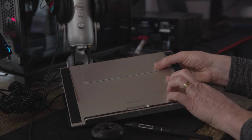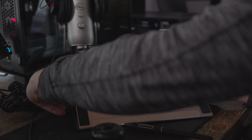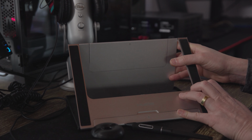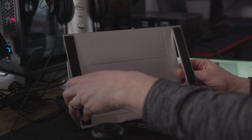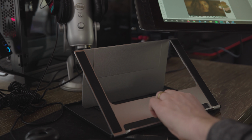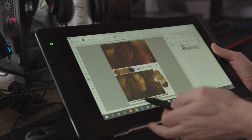It's pretty simple. It just folds flat, and then you can pop out these two pieces depending on the angle that you want, and there are actually different notches here on the back depending on how steep you want the angle to be. And it's got rubber on the actual bottom, these four corners. Oh, you can see all the cat hair, ignore that. It's got some rubber grips on the bottom, so it stays pretty stable. And then there's rubber here, and this folds out too to hold the monitor in place. So it works pretty well. I would recommend getting the stand.